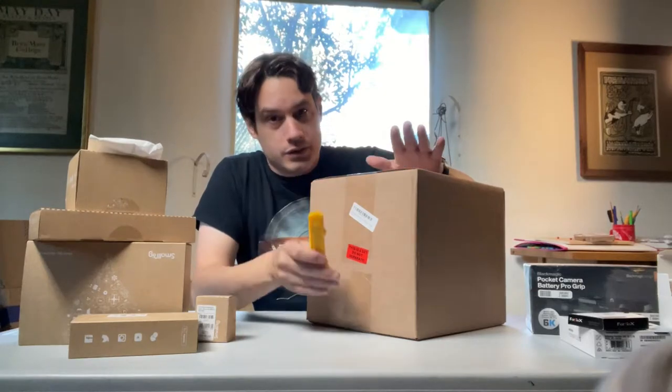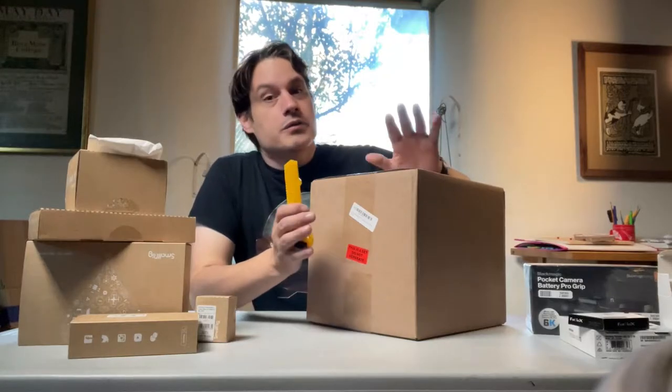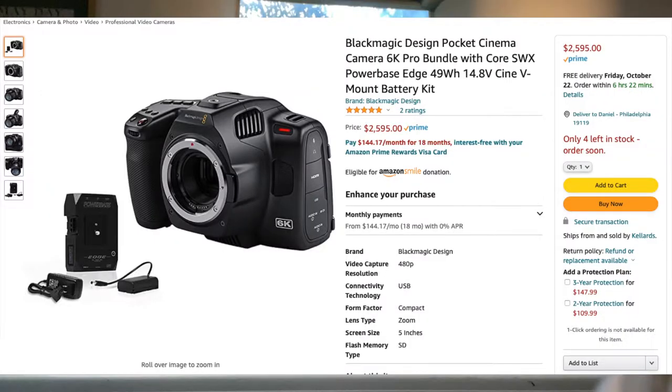Okay, so anyway, Kellard's came with kits, and one of them was the battery base, and the other was this, which came with one or two extra batteries and a little SD card, and then something else. But it was for the exact same price as the camera. It was no more expensive, so it's getting an extra battery and an extra something else for free. Whereas the core was only like $100 more.